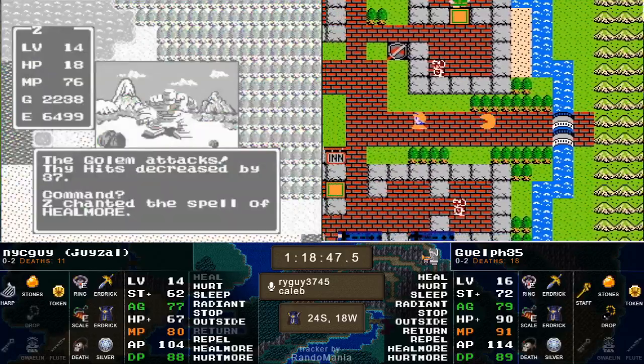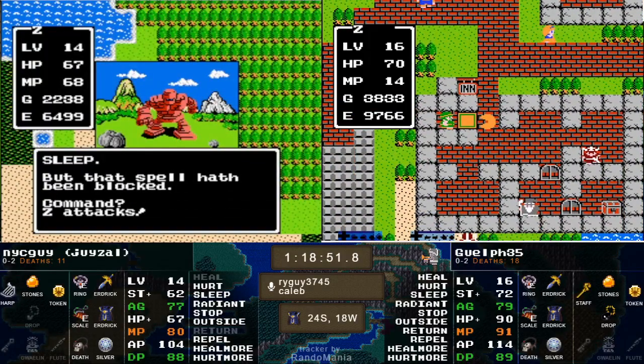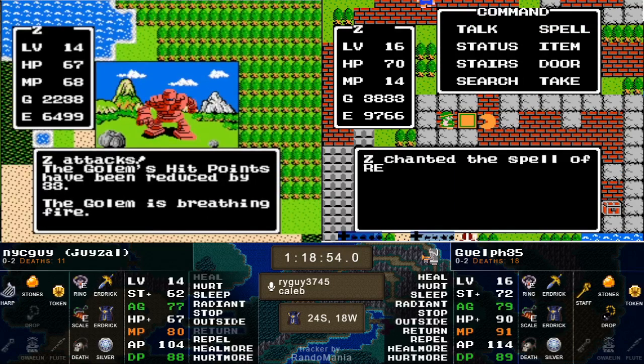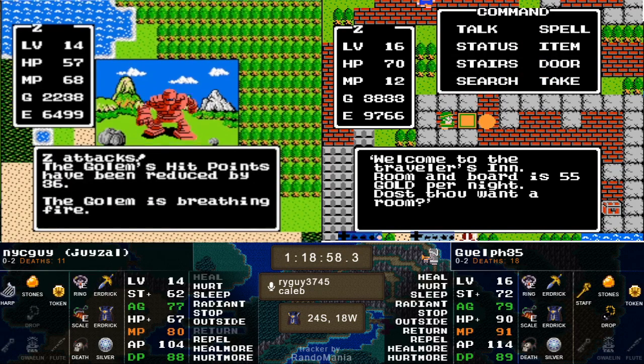And speaking of pretty good things, Guelph took another level there and got some more stat gains. You know, nothing really to write home about, but we filled out the spell list. I think it was like 8, 9, and 7 we got.